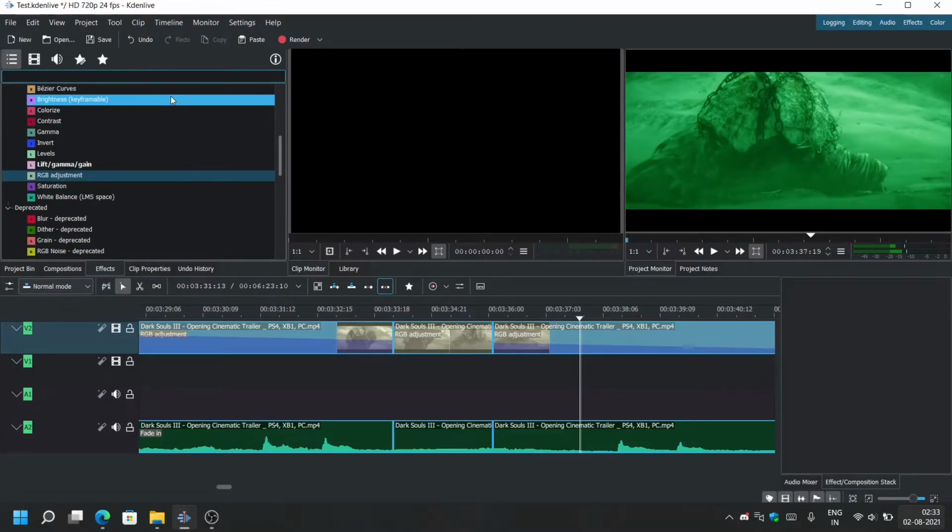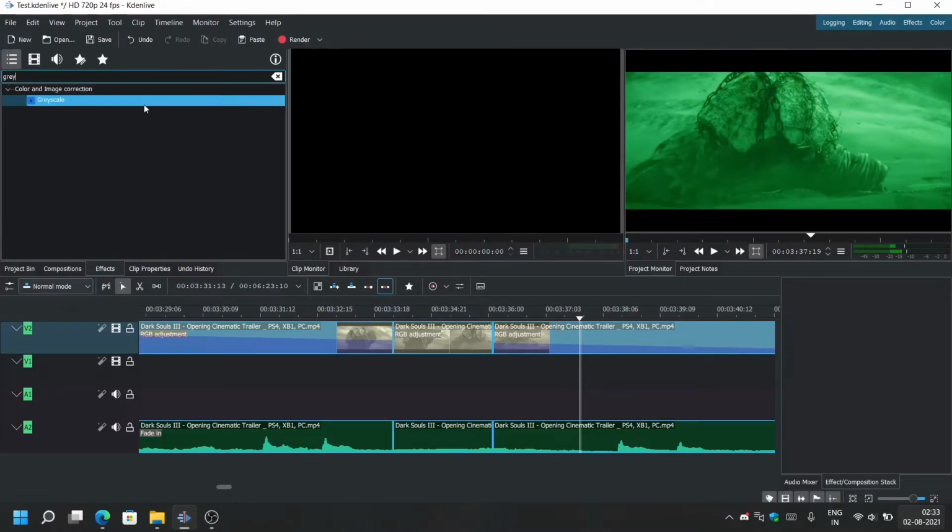Otherwise there are some effects that are not keyframeable that will be applied to the entire section of the video and you cannot keyframe it. Like the RGB, it was keyframeable, we were able to change the RGB value. But a filter like grayscale, which only has one setting, it changes the video to gray, this won't have a slider.